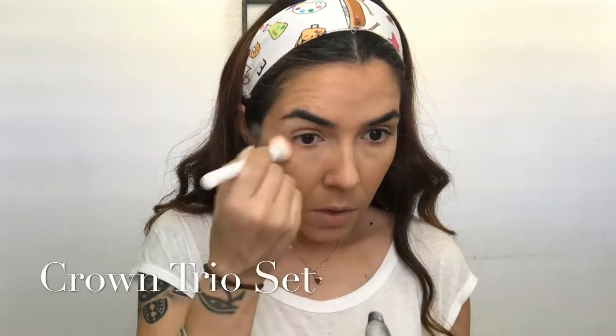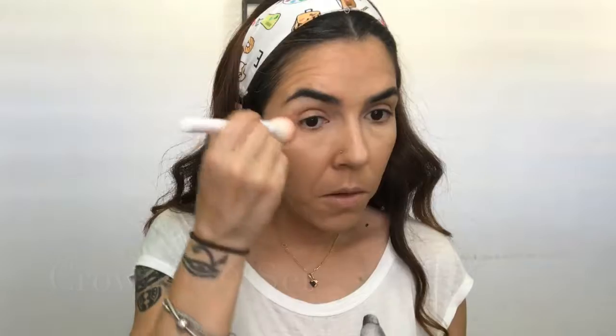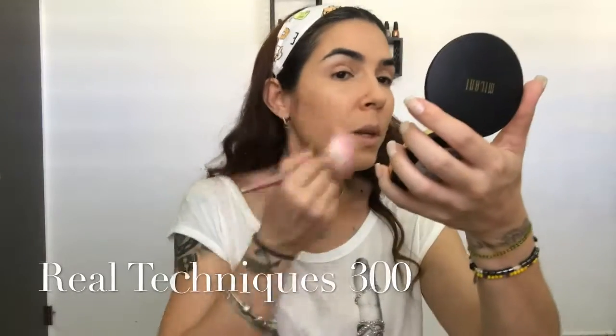I'm gonna set my under eye and I'm gonna go with my Milani Make It Last Setting Spray in translucent light to medium. Make sure that you don't have any creases in your concealer, and then we can go straight to set it. Since it's a little bit more densely packed, I like to use it to set my concealer. Now I'm gonna set the rest of my face and I'm gonna use my Milani Conceal+Perfect Shine Proof Powder in 03 Natural Light. And I'm gonna use my Real Techniques powder brush.